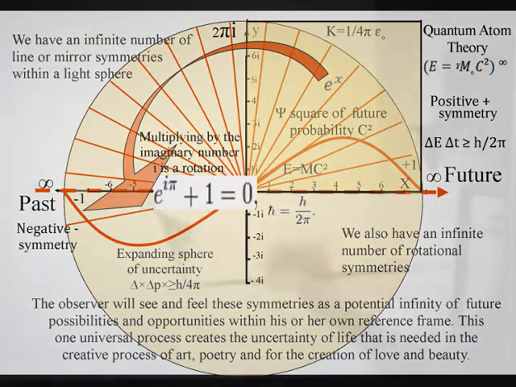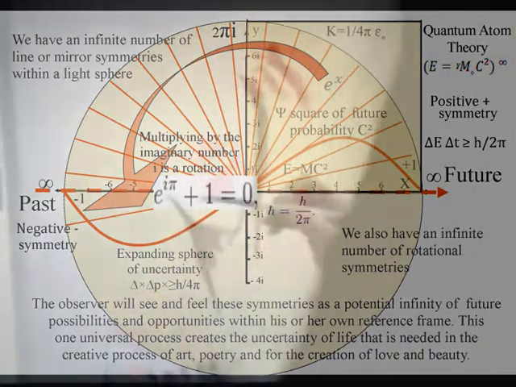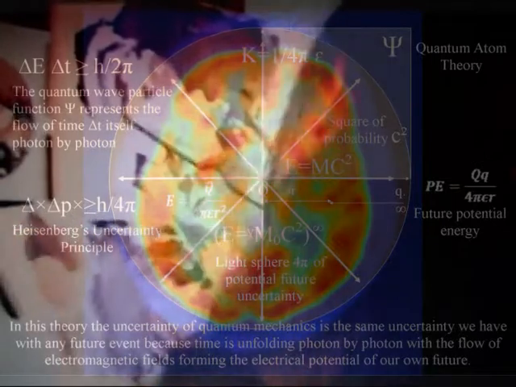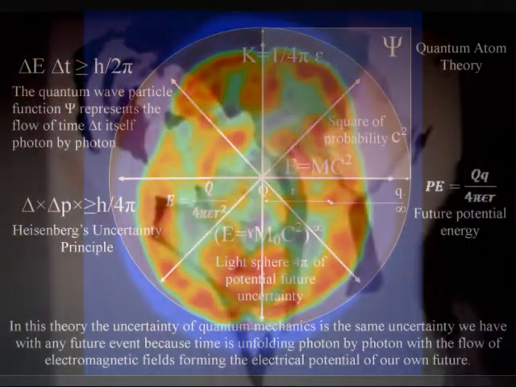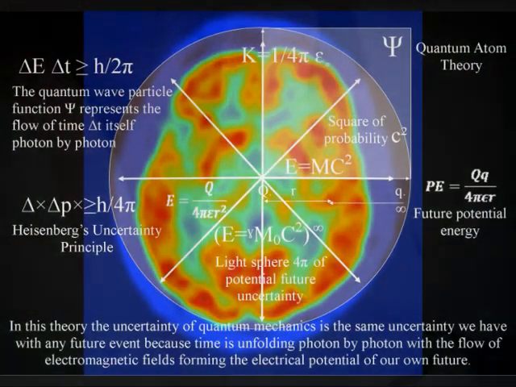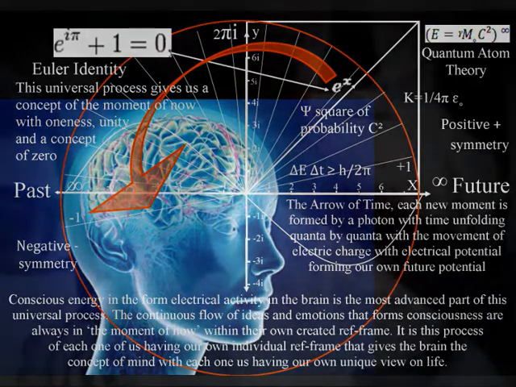In this theory, the individual is an interactive part of creation, and because the photon is also the carrier of the electromagnetic force, electrical potential is linked to our future potential, with the electrical activity in the brain representing the most advanced part of this universal process. Therefore, conscious thought is always in the moment of now, with a continuous stream of thoughts and ideas that can comprehend this process as time, as an interactive process of continuous creation, with a potential future infinity of possibilities.